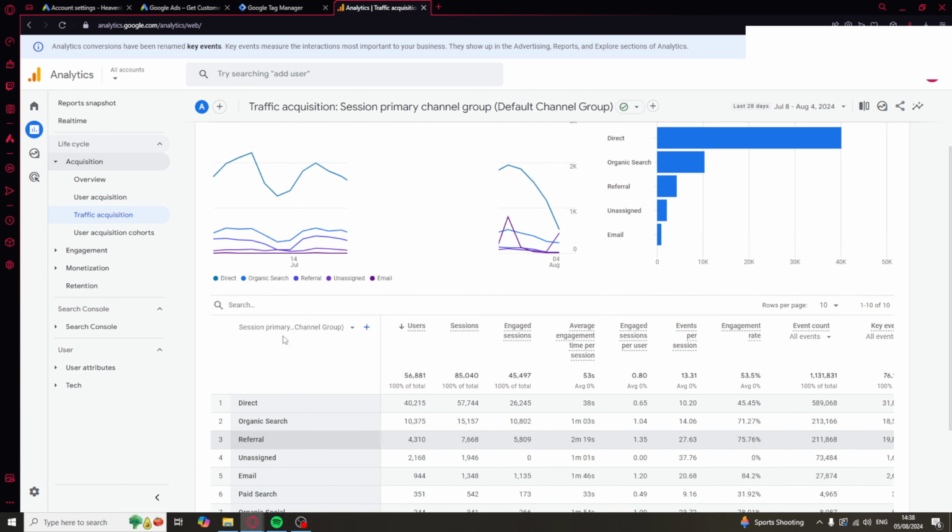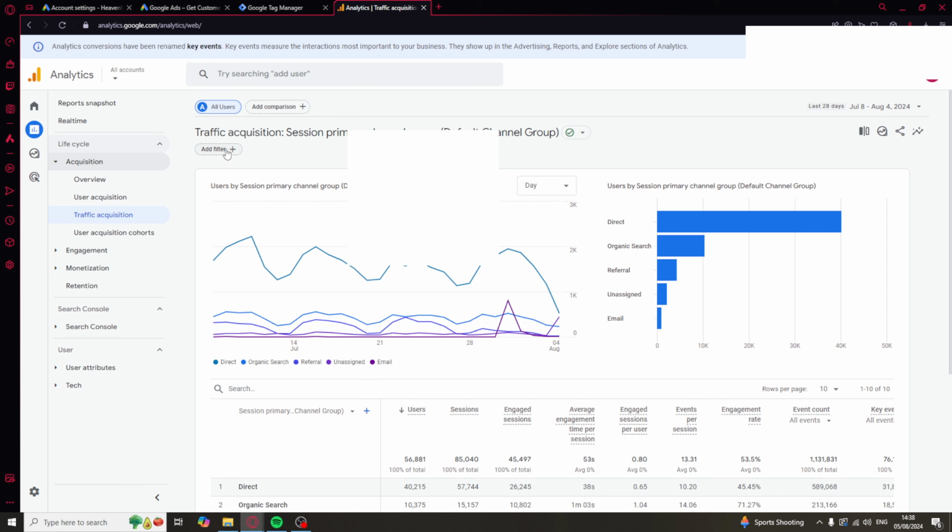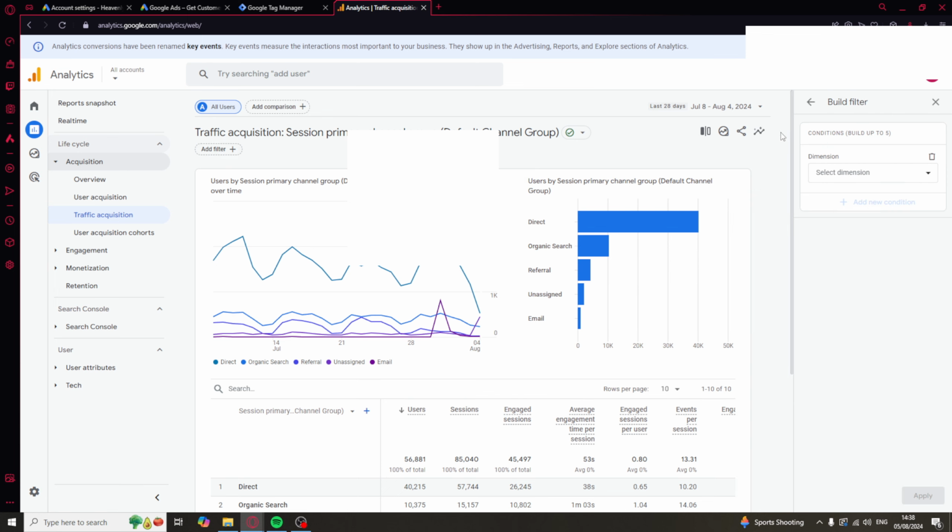And what I can do here, at the top, there's a button that says Add Filter. So I can go ahead and build the filter with up to 5 conditions. I can select things like the member level, demographics, general, city, page to screen, platform. All of these different things I can go ahead and select. Time, traffic source. I can select all these different filters here and I can do as many as I want to, up to 5.